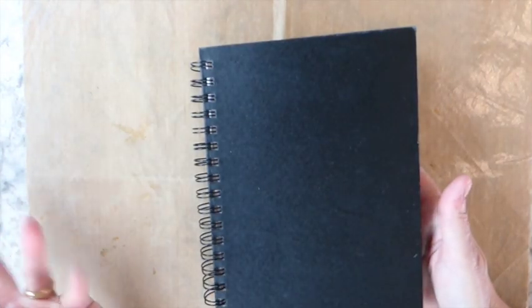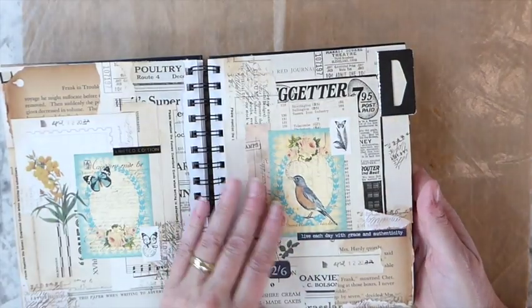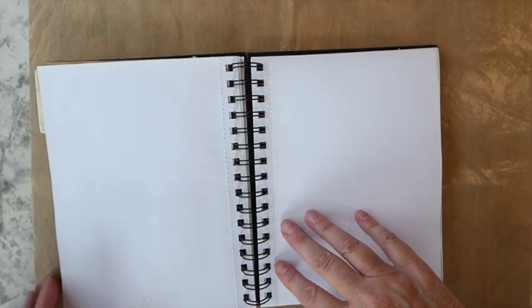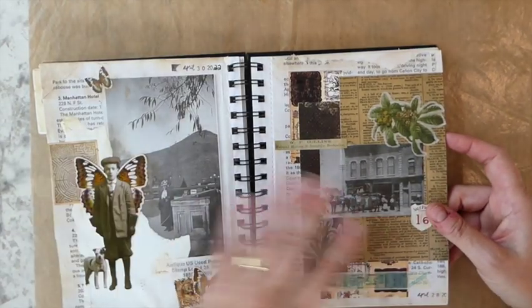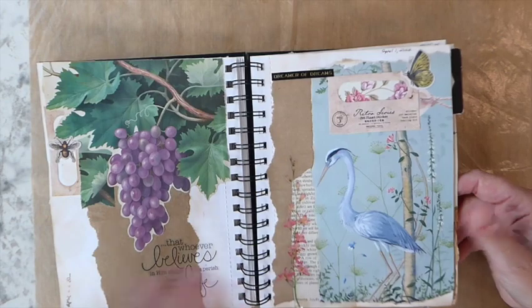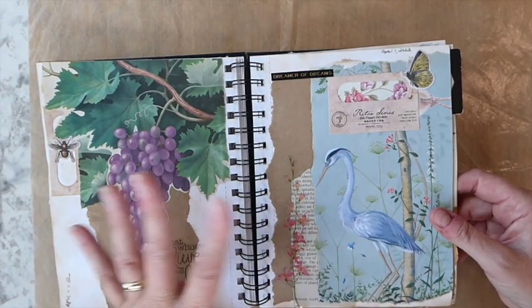Okay, so let's just get started. I'm going to work in my artistic expression journal — that's what I've classified it as. If you haven't seen that video, I did a video on four top reasons that you should start to journal. This is the journal that I just think is just for fun and to just be creative in. So we're going to work in this one today. I'm trying to make the spreads coordinate because I think when you're flipping through it looks nicer if they're in the same color theme.